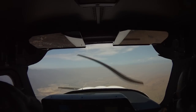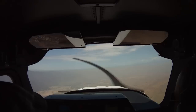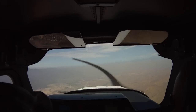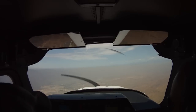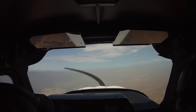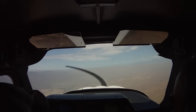The whole Inland Empire just seems so much more accessible in this way. Well, basically the whole country gets more accessible. Instead of deciding what to do for the weekend in Riverside, you can say, well, let's just fly up to San Luis Obispo or Monterey and go have a fun time, or let's fly out to Las Vegas, or we could fly up to Mammoth and go hiking and fishing. You basically broaden your lifestyle with the pilot certificate.